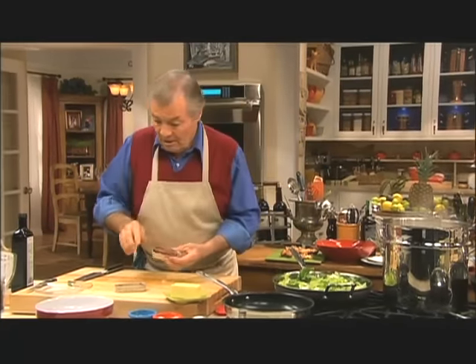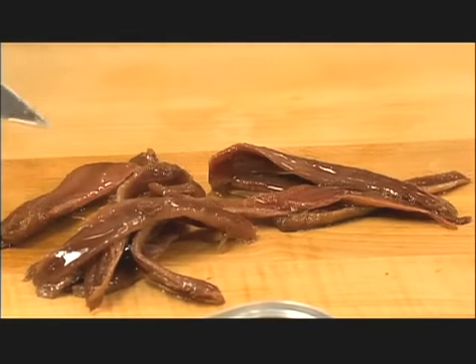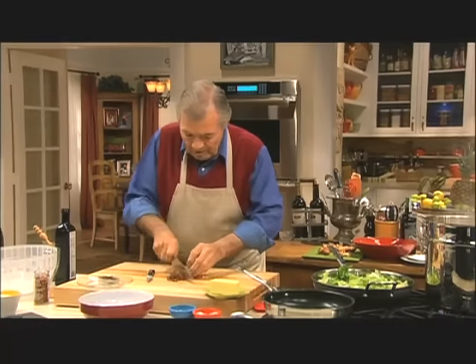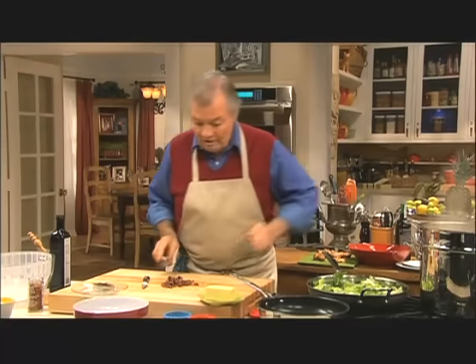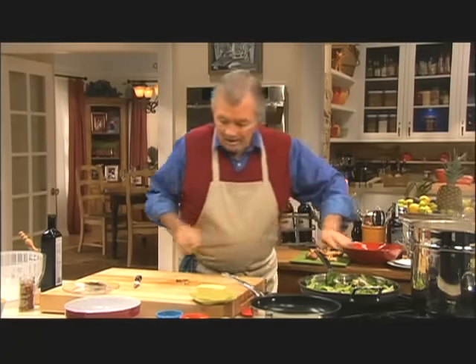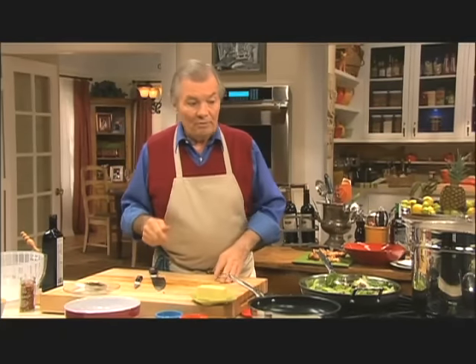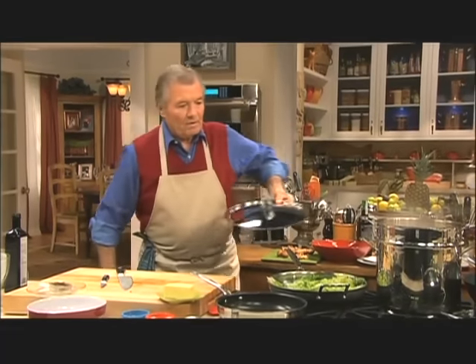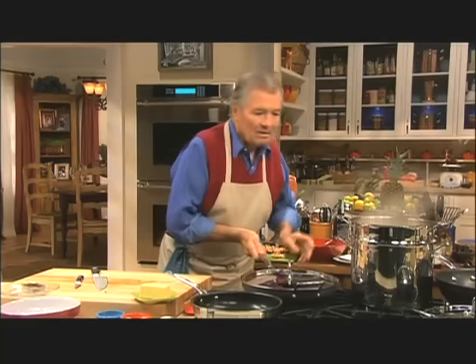I'm going to use the oil from the anchovies as well. I have about one and a half cans of anchovies here — about three, three and a half ounces of anchovy filets. Cut them into small pieces. The anchovies will have a tendency to melt with the oil, and you don't really see the pieces by the time it finishes cooking. This sauce is quite assertive because I have anchovies, a lot of garlic, and the pepper flakes. I'll put a lid on top — there is enough moisture — so it will melt down. Lower the heat, and the pasta is doing fine too.